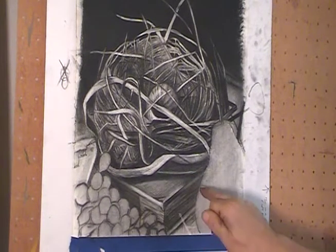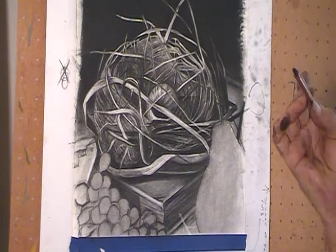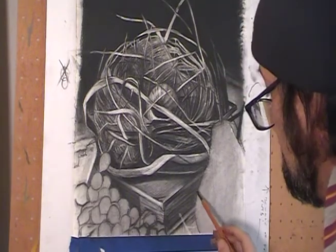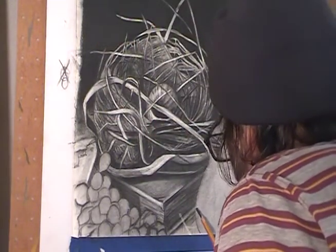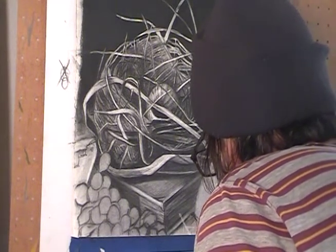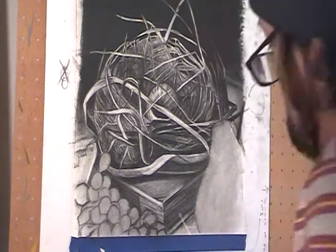And, of course, I can work on this some more. Kind of bugs me. If something bugs you, gang, go at it. Don't let it fester. You don't want stuff to fester on your drawing. The only fester you should allow is Uncle Fester when you're watching The Addams Family. But don't let anything fester on your drawing. Get it done. Something doesn't look right, don't let it fester. Fix it.